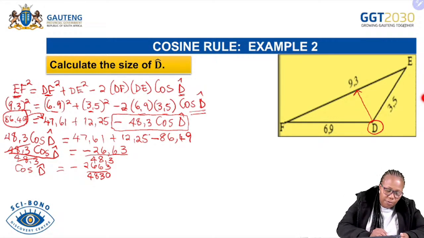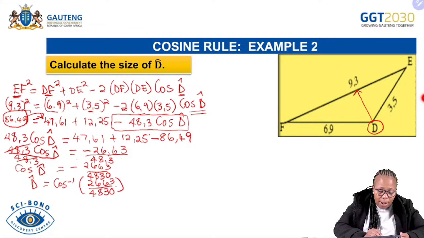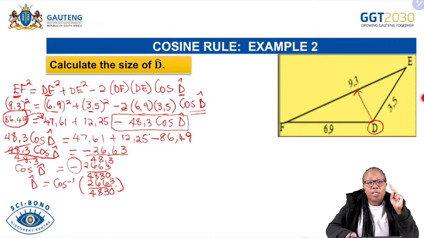Now if you look at angle D, we are going to take this cos to the right hand side. It is now changing to a cos of that particular value, 2663 over 4830. Someone may ask, why are you leaving a negative sign? Remember, this is taking us to the trig equations. If you are having a minus, it is indicating that you are looking at the cos where the cos is negative. In which quadrant is cos negative? That is quadrant 2 and quadrant 3.